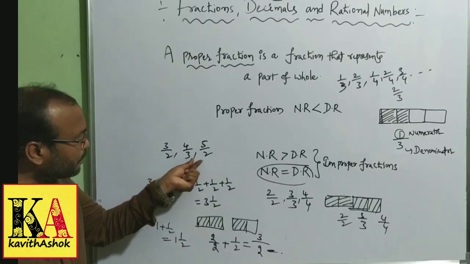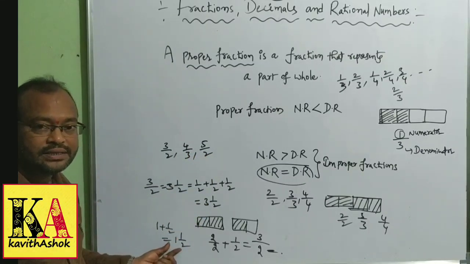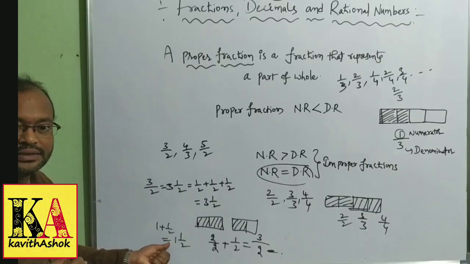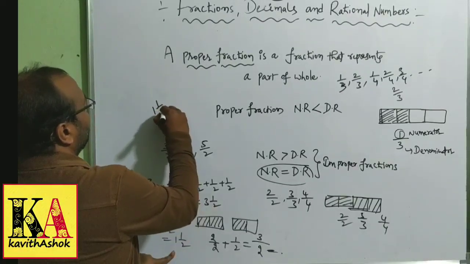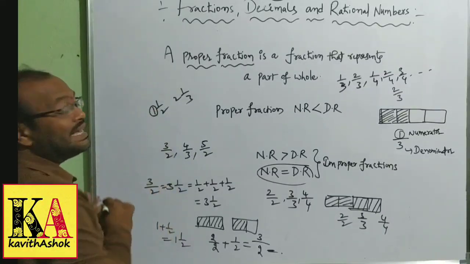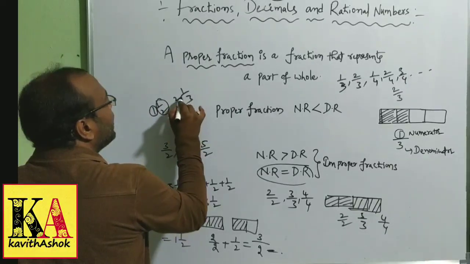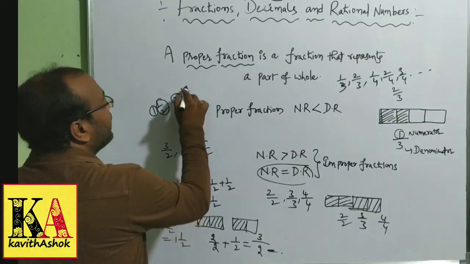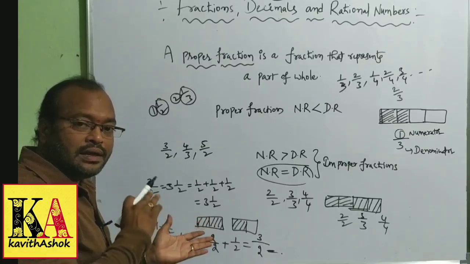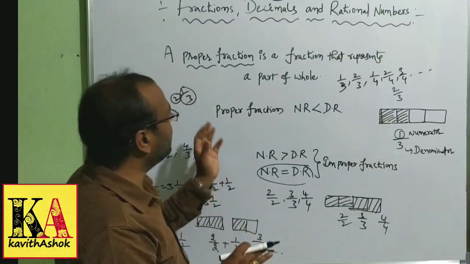So whatever it may be, the improper fraction, we can write it as a mixed fraction. So the improper forms we can always write in terms of the mixed fraction. Mixed fraction in the sense, here 1 by 2 is there, 2 1 by 3 is there. In this mixed fraction, 1 is the integral part. Here half is the fractional part. In 2 and a half, 2 is the integral part, and 1 by 3 is the fractional part. So the mixed fraction contains the integral part and the fractional part. So this is about the fractions.